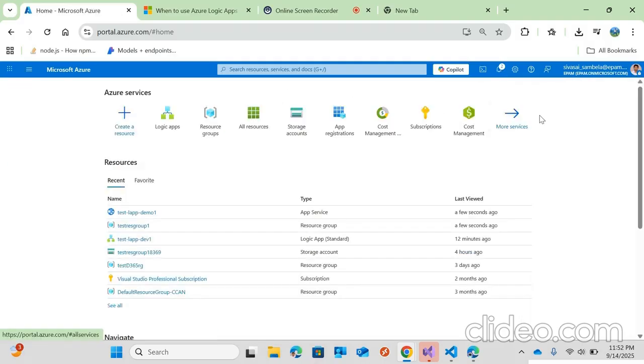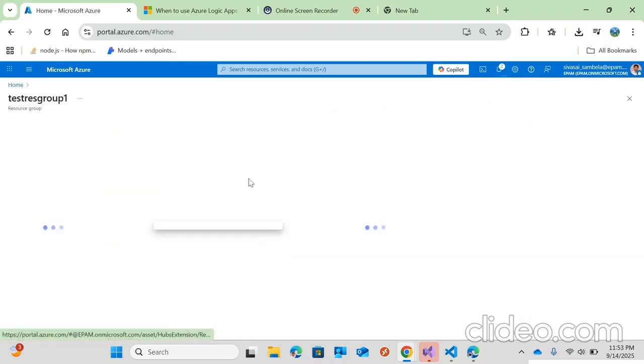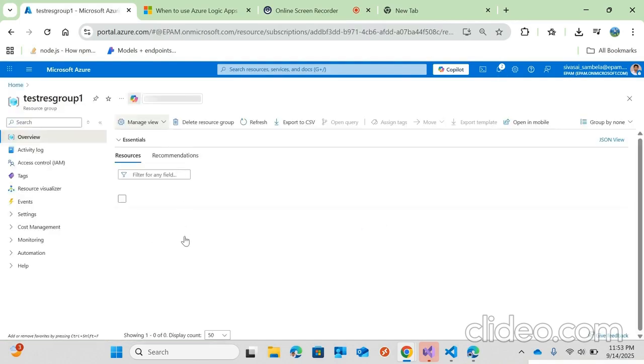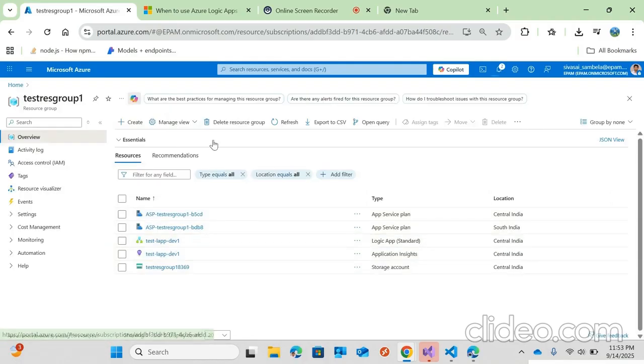Once the logic app gets created, we can go ahead and check it. So this is our resource group. Inside this resource group, we should refresh and we should see demo one. Yes, this is the demo one app. Let's wait to see the logic app resource as well. We are waiting for the logic app to be created.